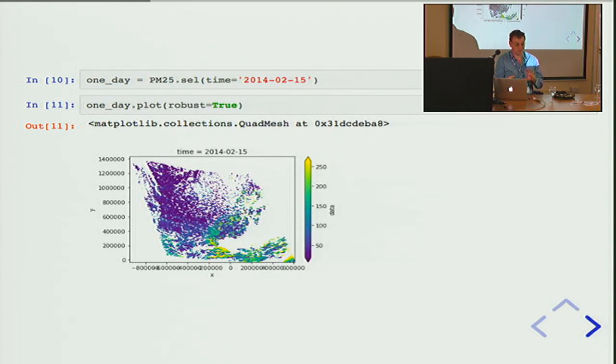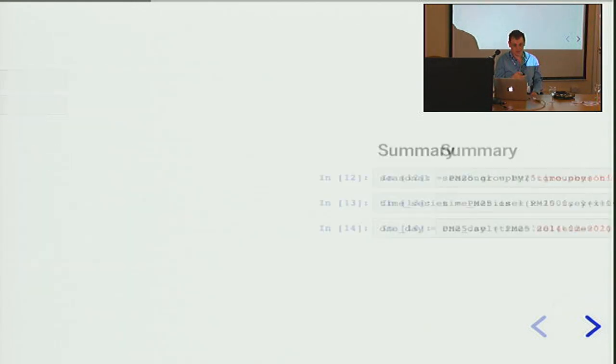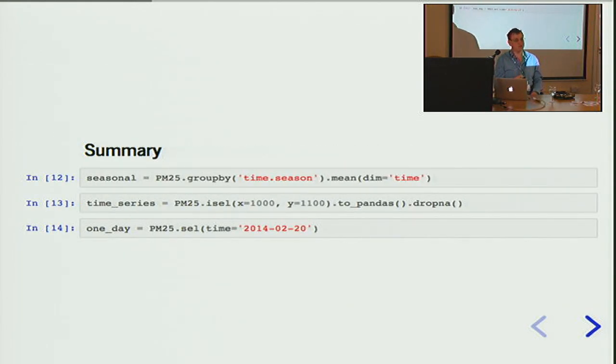In this case, with a lot of missing data, unfortunately, because the air pollution measurements from satellites don't work very well when there's cloud in the way. In fact, they don't work at all when there's cloud in the way. So those 3 single lines of code do things that actually take quite a lot of effort to do if you're doing them with pure numpy and fiddling around with trying to keep track of everything all the time.